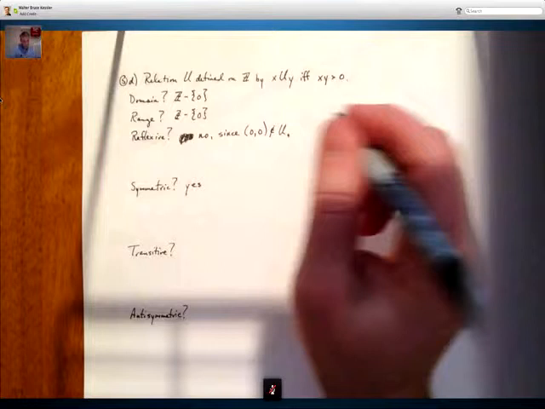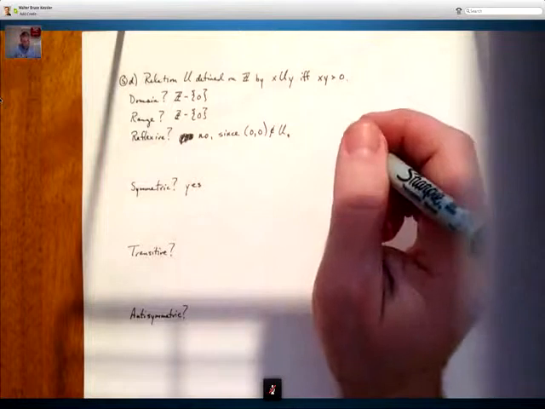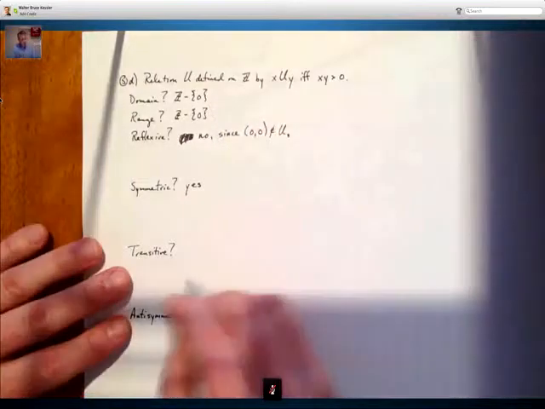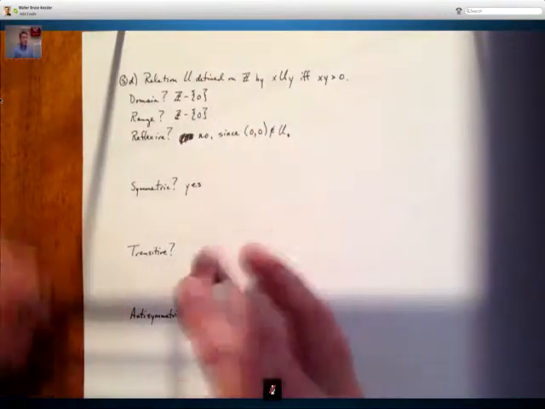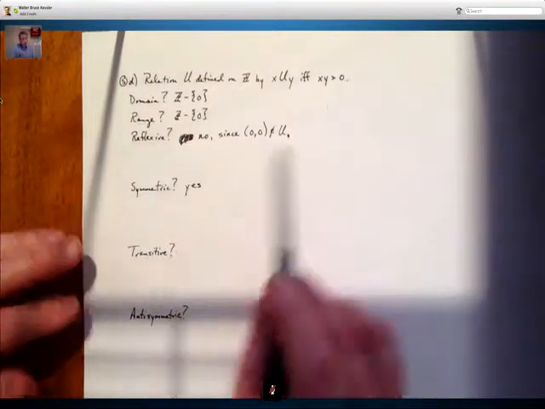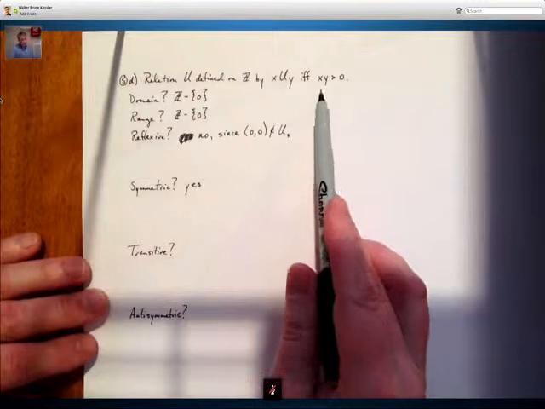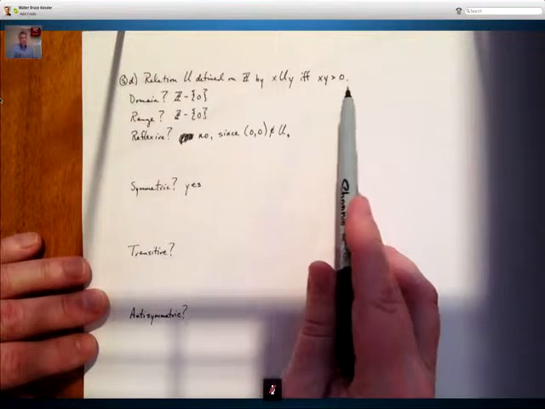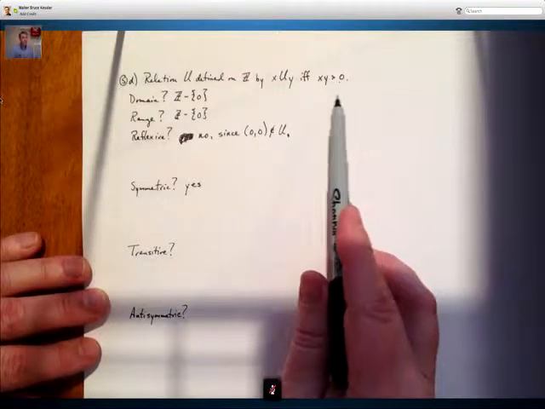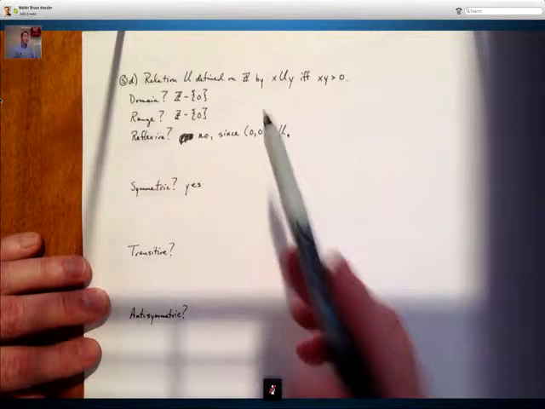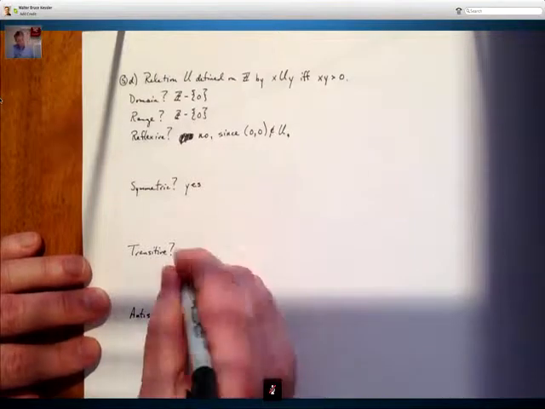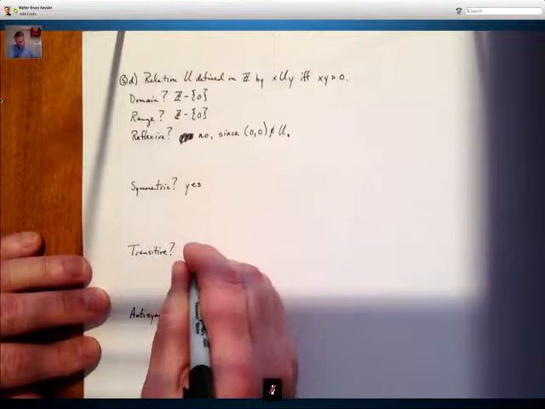If we think of this in terms of, and I certainly couldn't, I can't use 0 in any of my things here. These are ifs, right? You have to meet these conditions. So if I take two things that I could put in my domain and range, A and B, and I get this, that means A and B had the same sign. And then maybe B is related to C, well that means B and C have the same sign, which means A, B, and C all have the same sign. So A has the same sign as C, so that would work.